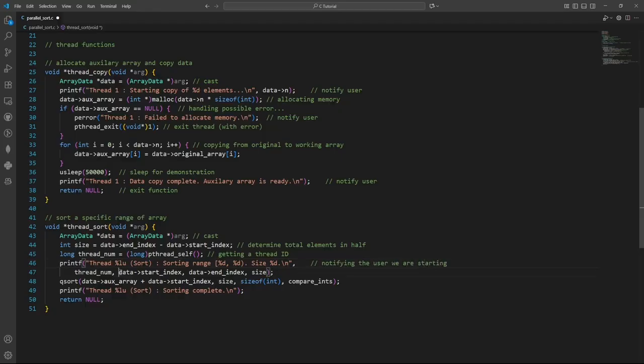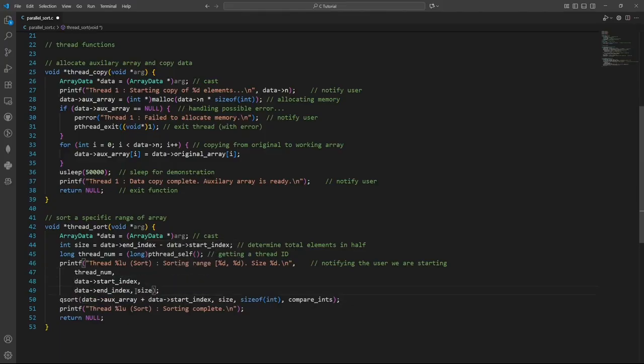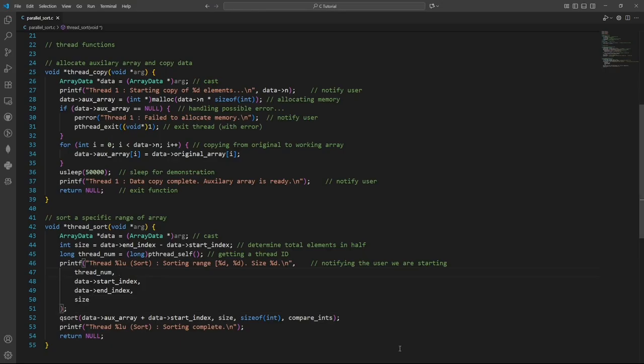And to make this a little more self-explanatory, I will define these arguments here. So the first one is our thread number, then is our start index, then is our end index, and then finally the last argument is our size determined above.